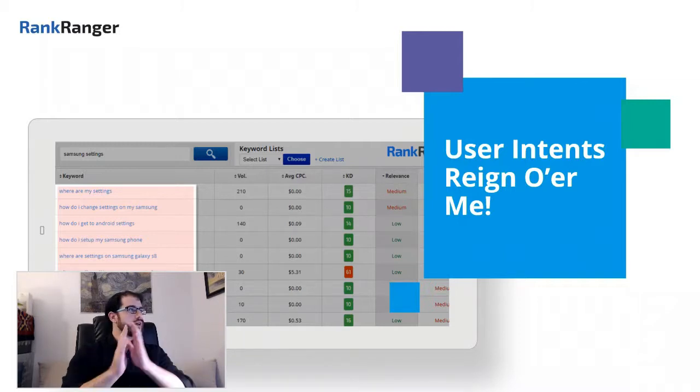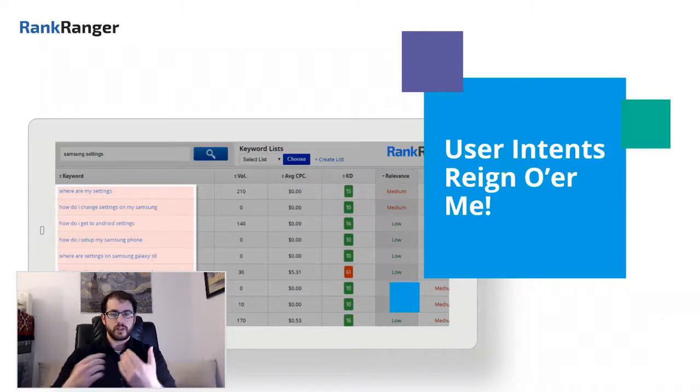Okay, there are questions. By the way, this is just questions, because remember I mentioned before, how do you target the questions that Google's showing in the dynamically loading related questions box? So a good keyword research tool like Rank Ranger's will let you look just for questions, and we actually pull those out of the related questions box. So these are questions that are actually in that box.